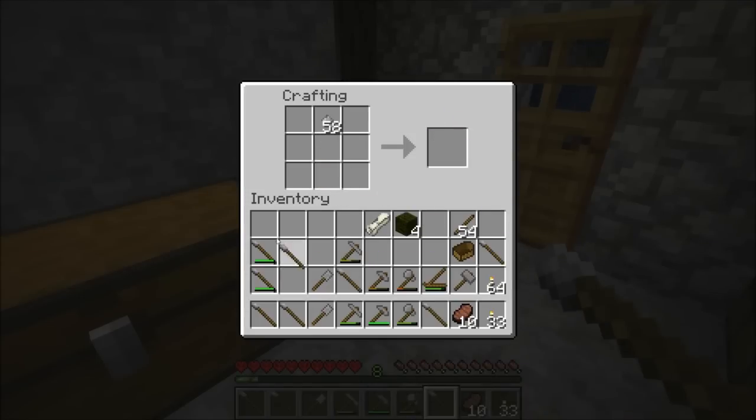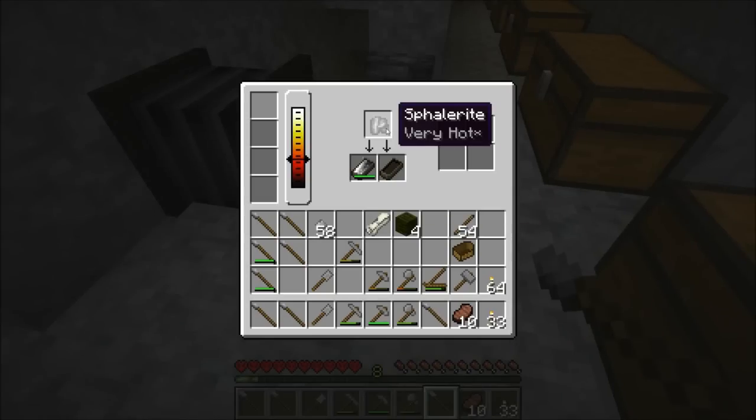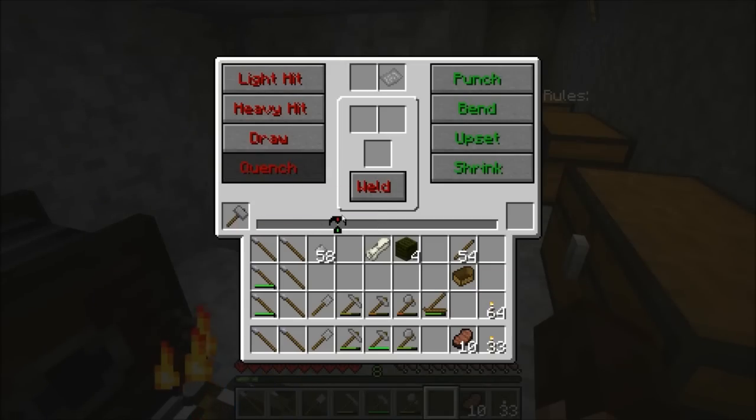javelins. They're extremely useful, but you lose them pretty easy. And a sword would be better, but I really do feel like we have so little of this ore, and I want to get as much use out of it as I can. So I'm gonna wait. I probably should make a pickaxe head, but we can make those when we get down there. That's not a problem. Yeah, I think we're good.